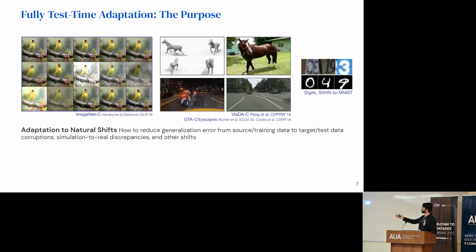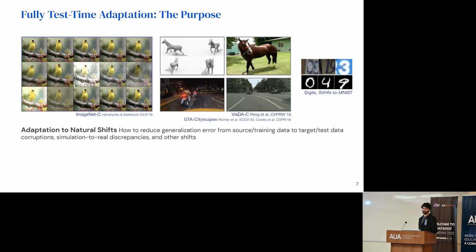And I have some more examples of shift here. There's the corruptions I already showed you with types of noise and blur. There also might be simulation to real shift. Like you can see these 3D models of horses, or this video game, where of course we want to deploy our models on actual real images, whether of farm scenes or in cities. Or just for the purpose of benchmarking and understanding and research, we might have simpler data sets where we look at, say, digits, these numbers. We might have numbers taken from photos of houses, that's the Street View House Numbers data set, or we might have handwritten digits, as we have above.